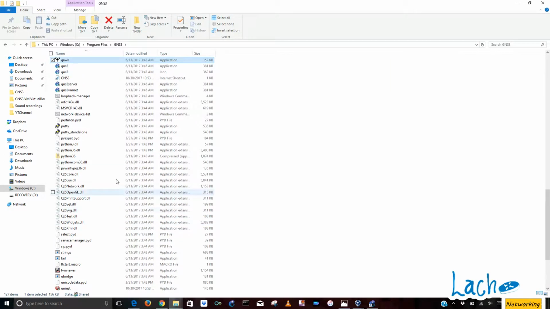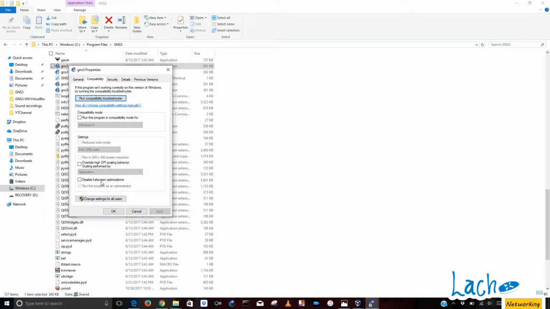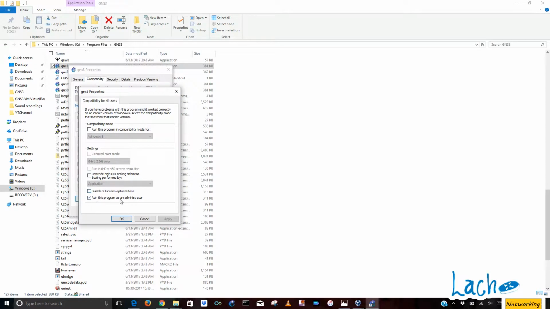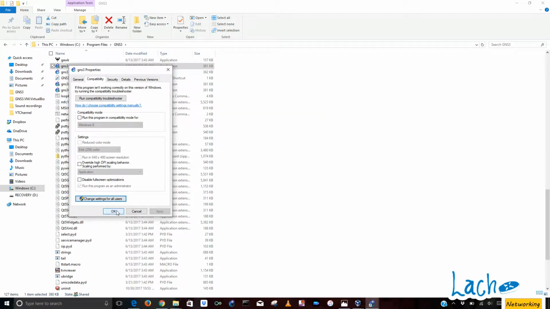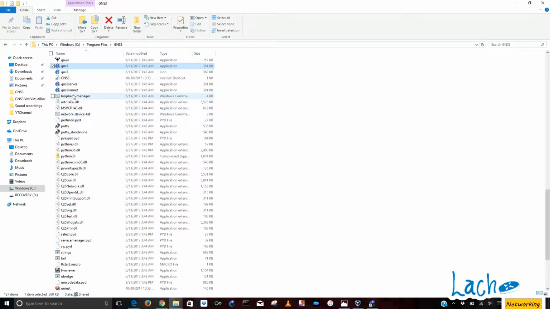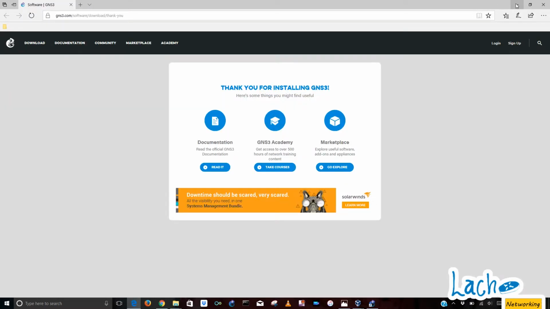So once I'm here, I want you to go to the one that is the application and do properties, and then make sure that in the compatibility you click here on change settings for all users, and then make sure you have this run this program as administrator. Okay, make sure. In my case, I already have it. So now I'm going to proceed to run the GNS3 software.